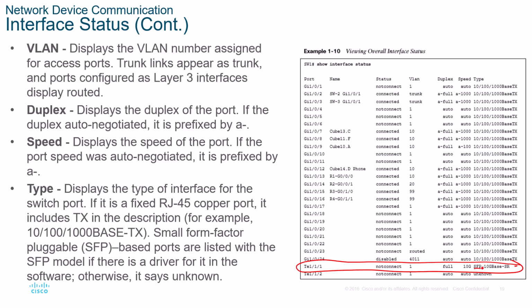So if there is a driver that is needed for the software, it'll state it. Otherwise, it will show unknown. Here we have an unknown. It could mean that it needs software to determine what it is. This tells me that it's a 10 gig base SR. Probably not going to be copper. Probably going to be fiber, but I'd have to look more into it.